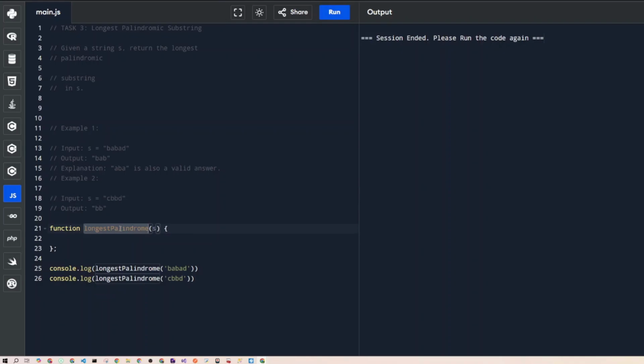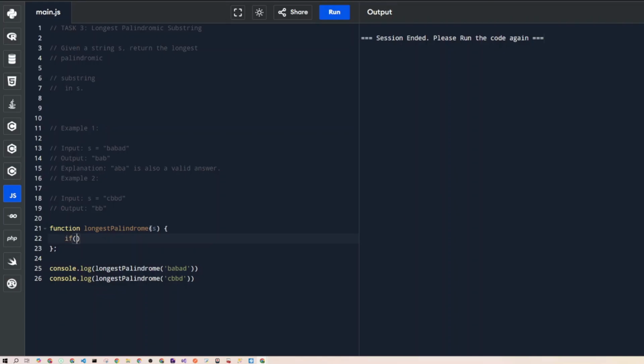I created a function here that I'm console logging later with these values of the examples given above us to test them later. So first thing I want to do is check if the string I'm getting in my function argument, is it a single character? If it is, then it's already a palindrome. So let's check this.